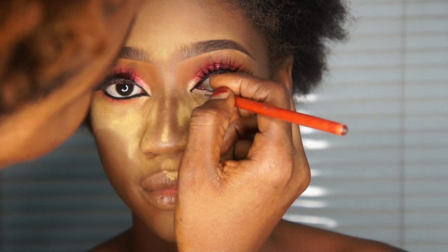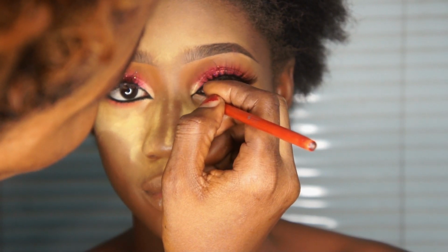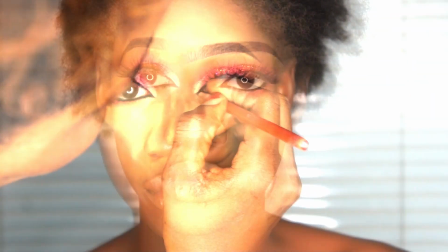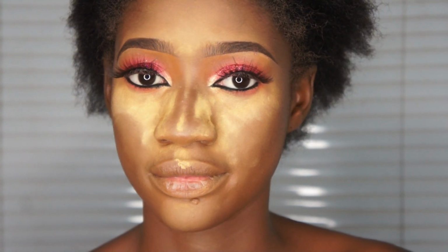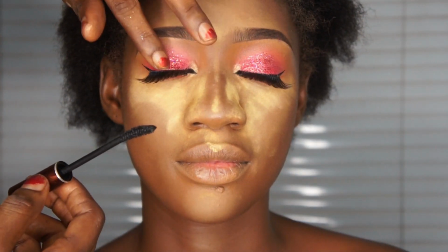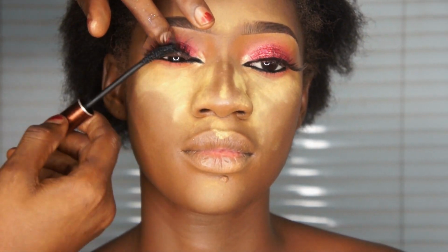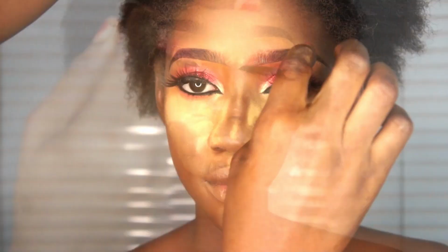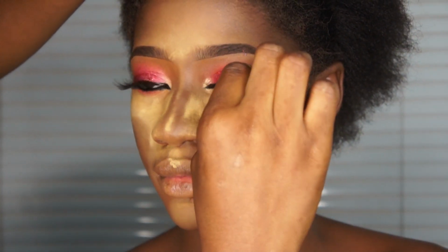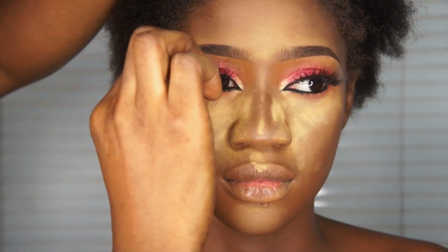Then afterwards I'm going to be using a mascara to merge the falsies with the natural lashes so that the space in between will not be obvious. And afterwards I'm going to be using my finger to press the lashes together so that we don't have any obvious space between our natural lashes and the false eyelashes. So this is what we have, guys.